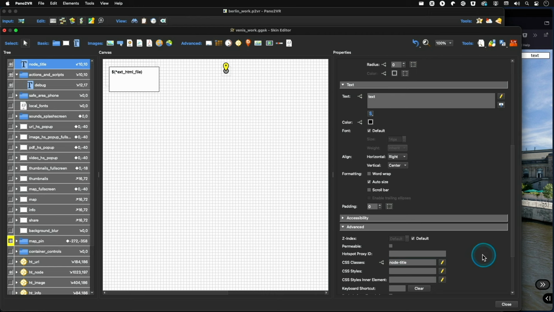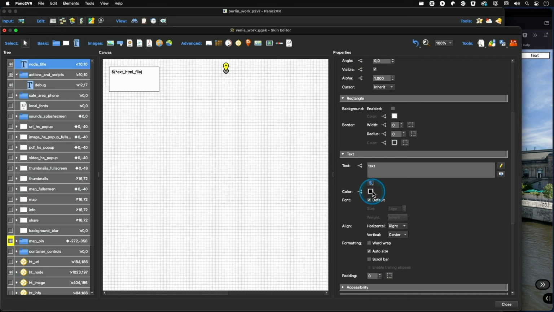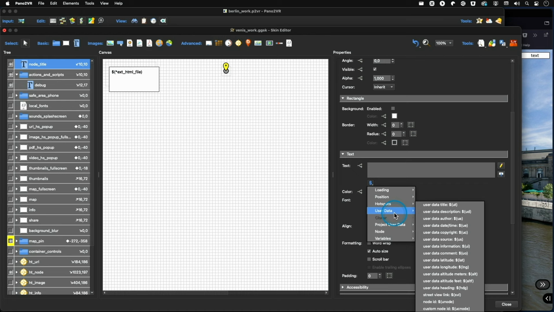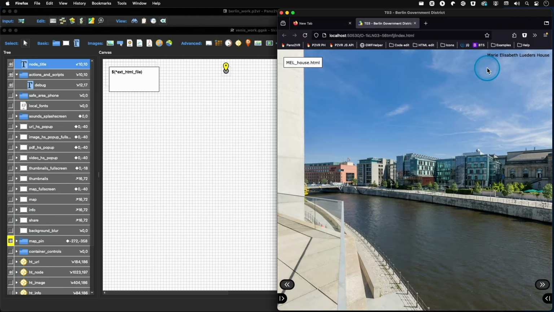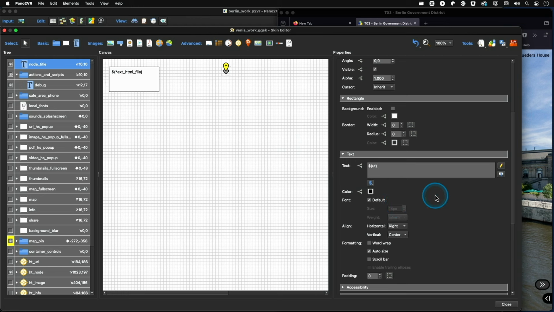So I attach this CSS class here and leave this part untouched. And the text showing up here, I remove this text and go to user data, title as a placeholder, and this should enter the respective name of the node. And if I make a save, then you see that it is already done here. It is just rough, it will be styled later, but I attached it here as an additional element to this skin and not touching anything from this factory stuff here.